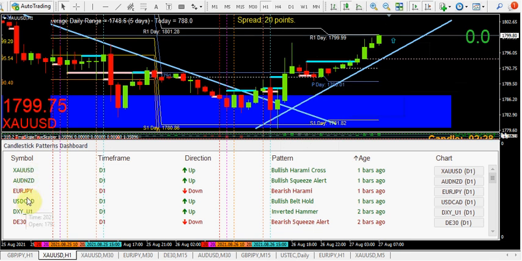And the beauty about this is, I was looking at this last night, you can look at it literally 10 minutes before the end of the day, and you can see which ones have done what they were supposed to do. This will look the same all day for 24 hours now, or the remainder of whatever it is, 16 hours, and you can check it any time of the day to see what's happened. As I mentioned before, it's a great educational tool. Shows you different patterns, shows you what the patterns are, and as a candlestick fanatic, I absolutely love it, and I'm sure most candlestick fanatics would too.